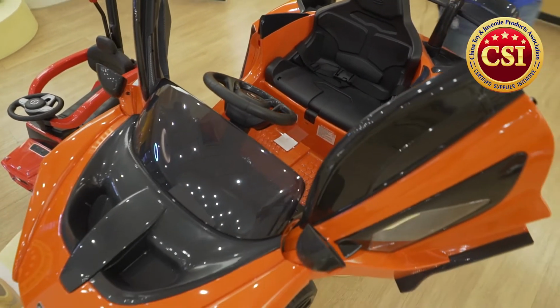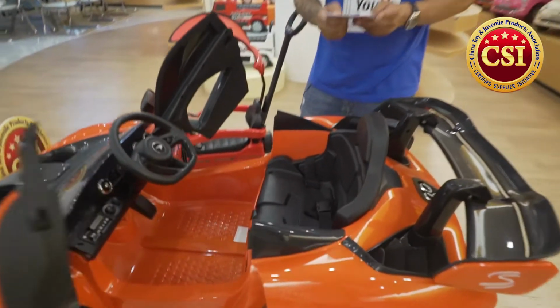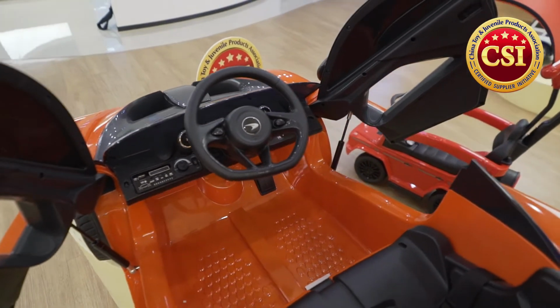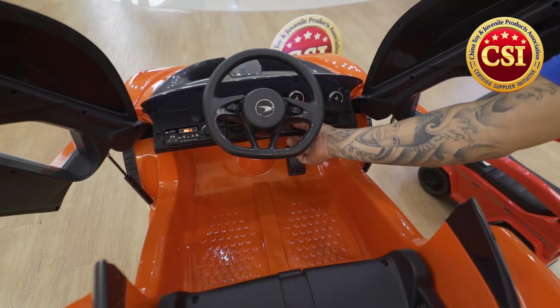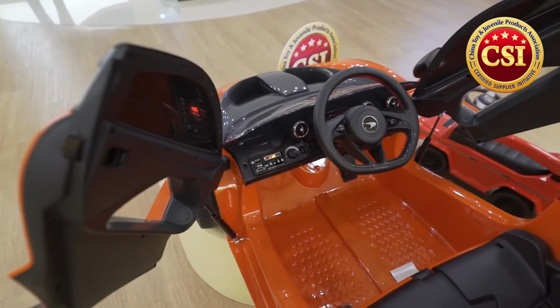And can you turn around? Let's go over here. I want to show this part, all right? It's really, really cool because it even has a fine suspension to absorb the shock like a real car. It has a Bluetooth entertainment function, and it's also remote control. So let me switch this on quickly, and there you go. There you go, a super car.